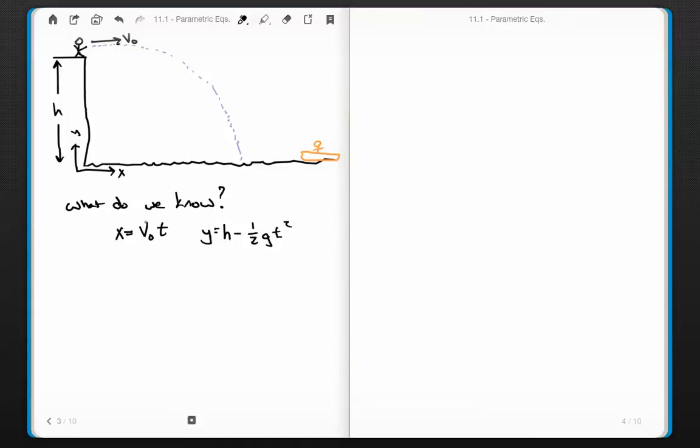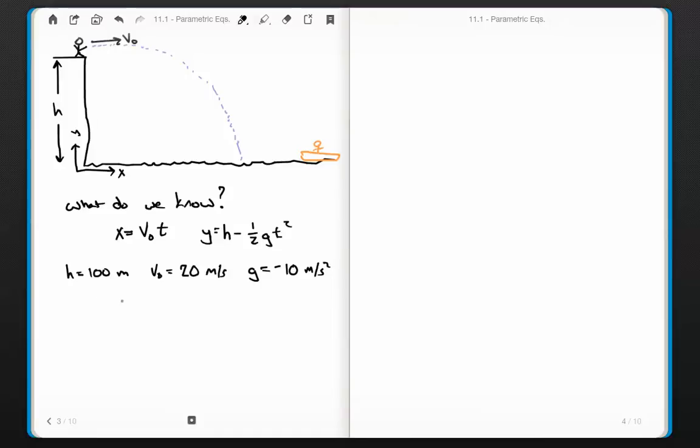So if we think about x and y coordinates in this rock-throwing problem, it became, without knowing it, a set of parametric equations. To make this more real, let's say the height is the dizzying height of 100 meters. For the initial velocity, let's say 50 miles an hour is a realistic throw. Most of us could probably throw 50 miles an hour, which works out to be 20 meters per second. And for the sake of ease, gravity pulls down, so it's negative 10 meters per second squared.